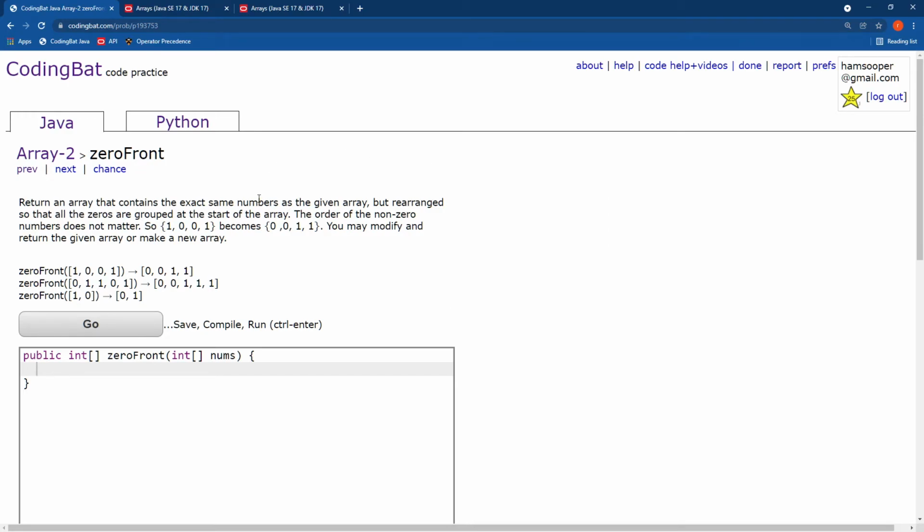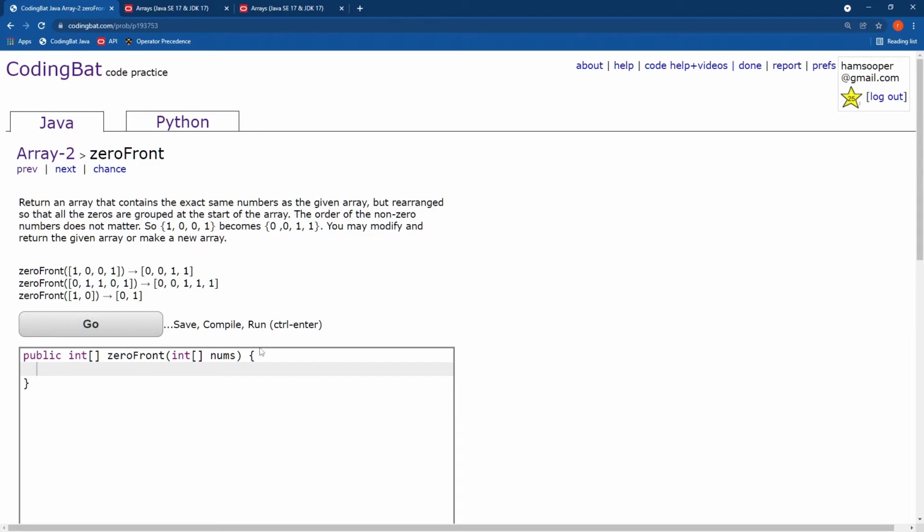Okay, so one thing I'd like to point out is that if the order of the non-zero numbers does not matter, then the non-zero numbers must all be the same. You can think about that for a second, right? If you move all the zeros to the front, and the problem author is saying that the order of the non-zero numbers doesn't matter, then those numbers must be the same. Because if they're different, then the order would matter because there's only one right answer to these test cases. So that's one thing you can think of, sort of reverse engineering the problem. But yeah, so let's think about how we can do this.